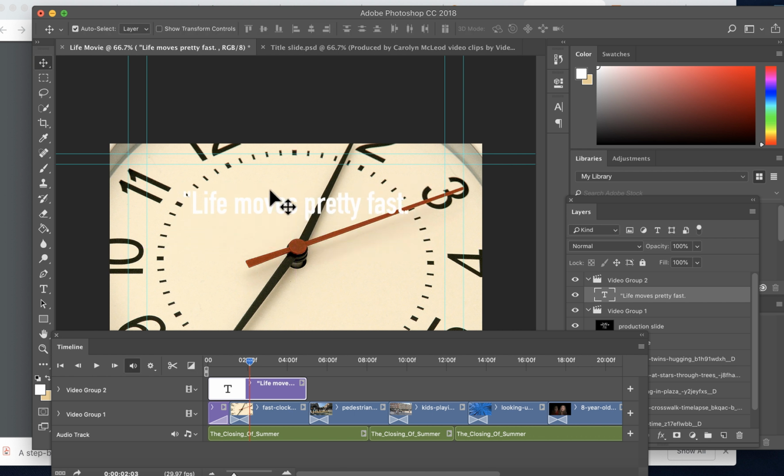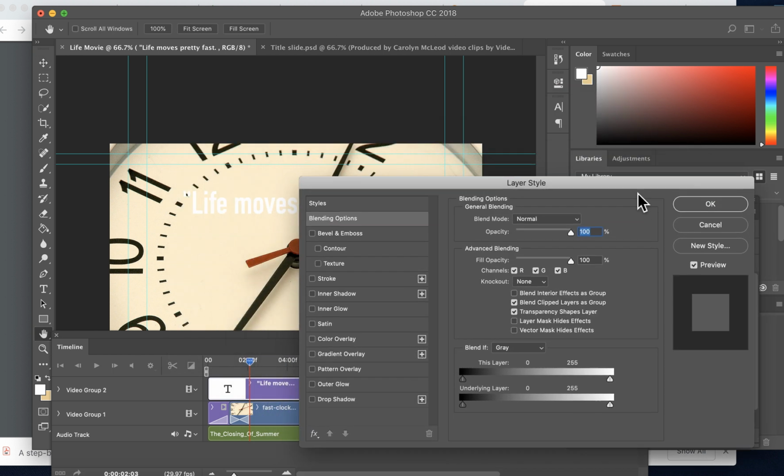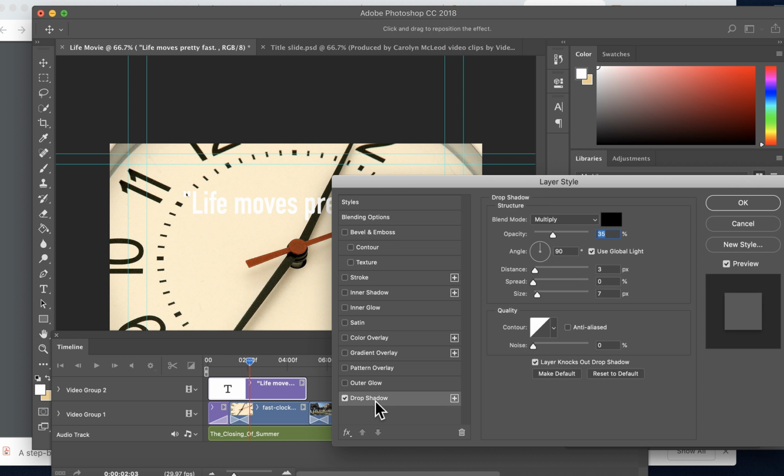Now this is kind of hard to read, so if I really want it to be legible, there's something I could do. I could use black, but then we have black here. I could use another color, but because it's also a layer property, not just in the timeline, if I double click that, I can actually add a drop shadow. There we go. Now I can read that text.